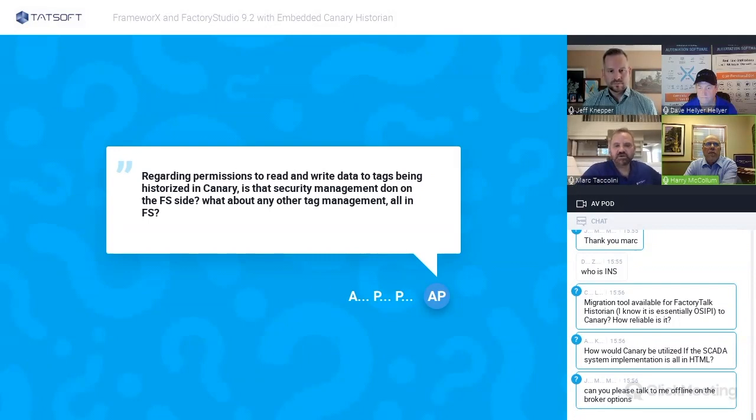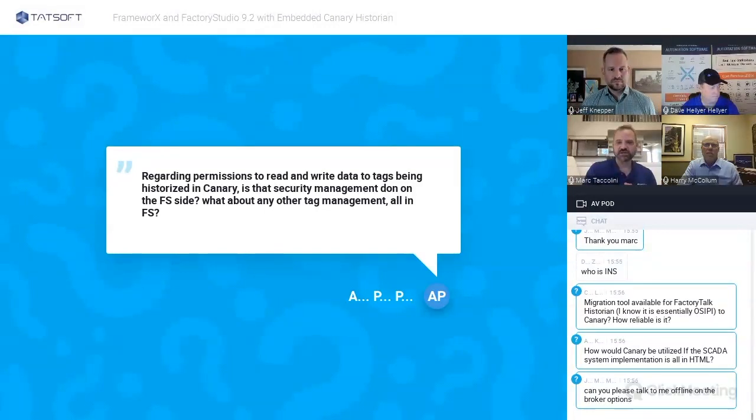The question on security, the answer is yes. Because Canary works as our native historian, all the tools that we have to connect with Active Directory or LDAP server, or using our built-in historian groups that are FDA approved, you can use all of that to define which user has access to data, which data will be allowed to go to the historian, which data will be allowed to be visualized.